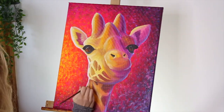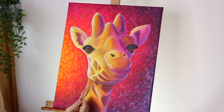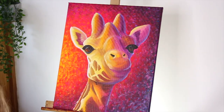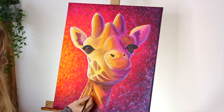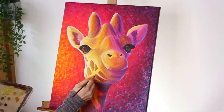Now I'm moving on to the second layer of the giraffe. This time I'm using a slightly smaller brush and the same colours as the first layer, but just neatening everything up. Another thing I like to do on the second layer is to really increase the contrast — darkening the shadows and lightening the lights. Just continue using the same technique until you've completed the rest of the second layer.